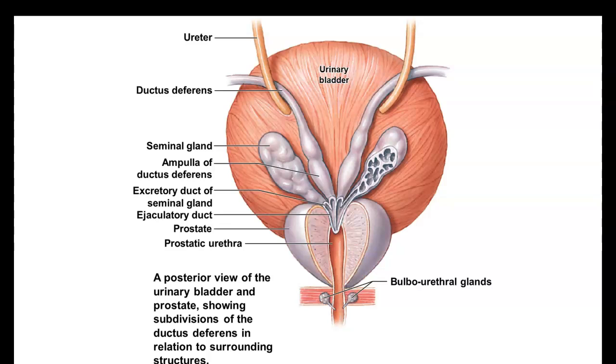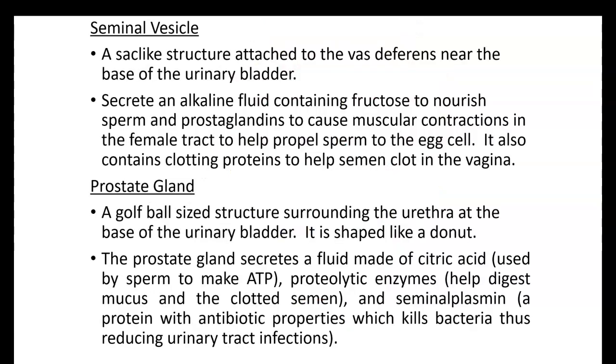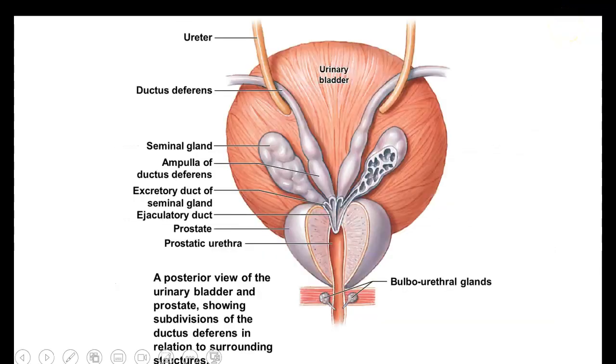So looking here, you will see how that ductus deferens, or the vas, my drawing tool messed up. Let me give it a minute to kick in. All right. So the ductus deferens here, that's coming down. Notice how the seminal gland here is going to come in. It's going to release fluids in. You come into what's called the ampulla of the ductus deferens or vas deferens.